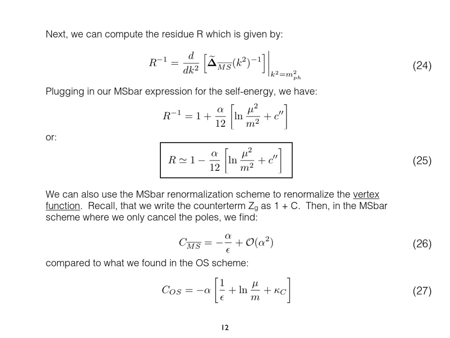The next thing you can do is compute the residue. The residue is given by that equation. It's a derivative with respect to k squared, or rather the inverse of the residue is a derivative of the exact propagator in the MS bar scheme with respect to k squared. You can plug in everything, and you get some residue that looks like this. So it's not 1, which is what we originally required, but in this MS bar scheme we've kind of filled it with stuff. Now our residue is not 1, but it has some order alpha corrections, and you notice it also depends on mu squared.